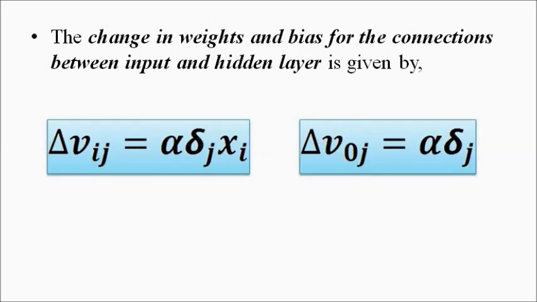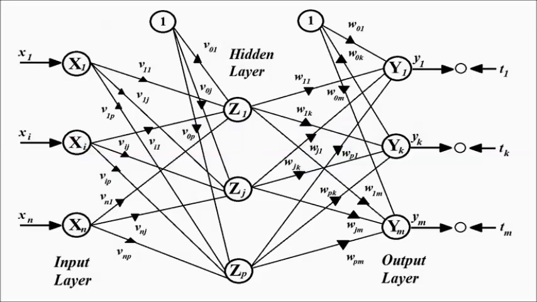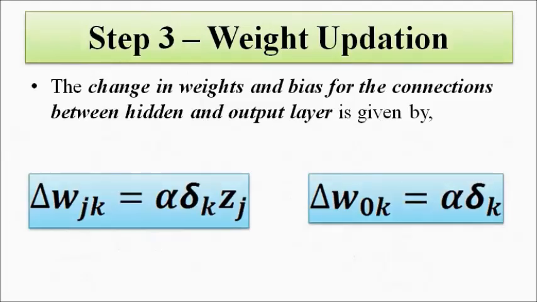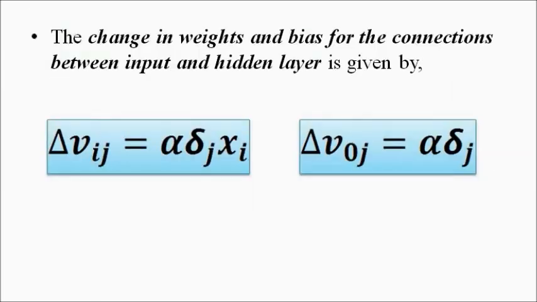So this is all about the backpropagation algorithm. The important concepts are: first, transfer of inputs from input layer through hidden layer to output layer via net input calculation and activation function; then comparison of final output with target value, error calculation, and error correction term determination — the essence of the backpropagation algorithm; then the traveling back of the error signals from output to hidden to input, forming the basis of the weight changes via delta_k and delta_j. This is the basic principle of the training process in backpropagation neural networks. I hope you liked this video — please subscribe to my channel Engineering Tutorial for more videos related to engineering, science, and technology. Have a great day, thank you very much.